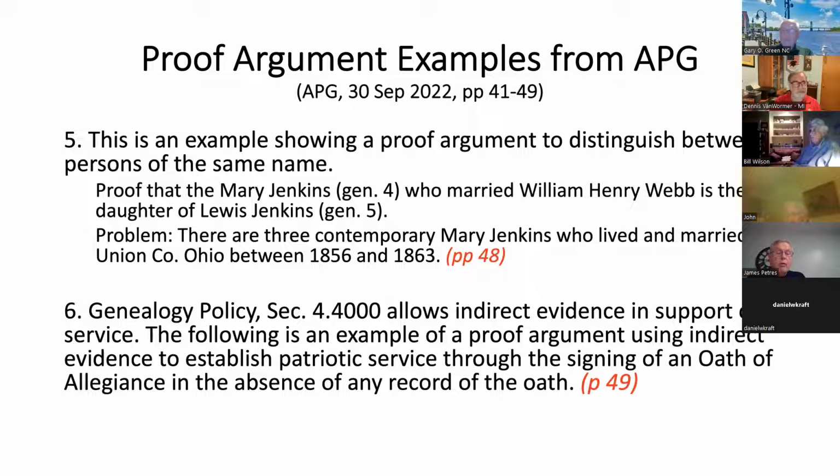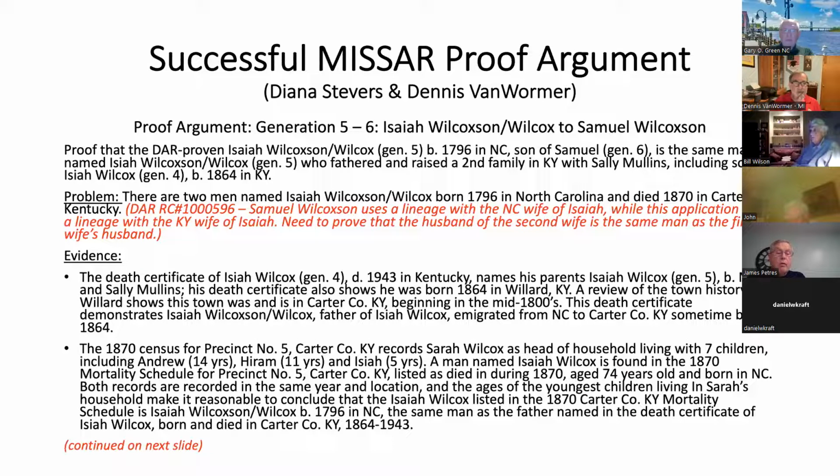Now I'm going to go into detail. I have 3 arguments here that I'm going to spend some time on, and I've got all the verbiage in here. Some of these take multiple slides, so it'll end up looking like the ones in the APG, but these are recent examples from Michigan, and 2 of them are fairly complex. The third one is actually a DNA proof argument to show what you might have to go through and how you analyze the evidence and come up with a conclusion to the problem you had.